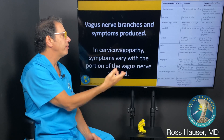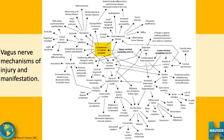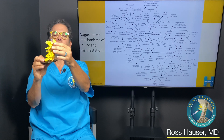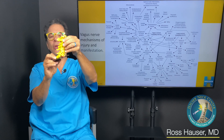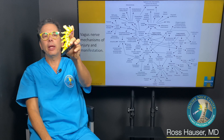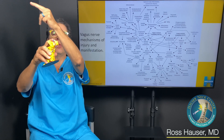When you have upper cervical instability, you can get compression of the nodose ganglion — the DNA of the vagus nerve — which sits right in front of the atlas, C1. With a normal cervical curve, the vagus nerve takes the shortest path into the brain. But when the curve straightens, the nerve has to travel a longer, kinked path, stretching it. I call this compression-stretch: the atlas shifts forward and the vagus nerve gets kinked right at C1.